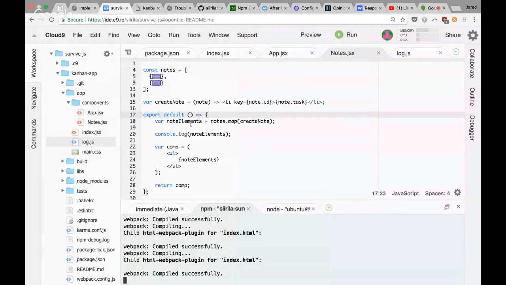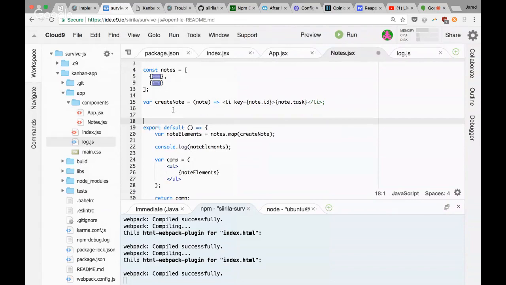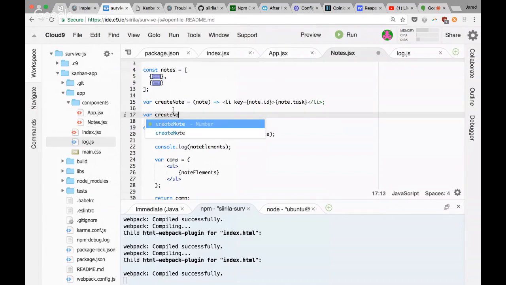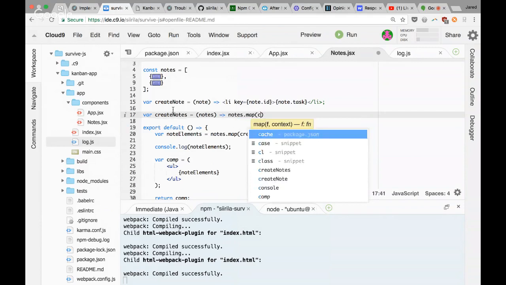So that helped us simplify this a little bit. And we could even say, if we wanted to, createNotes. I don't know. And this is a function, and it's going to take some notes array, and it's going to return notes.map(createNote).